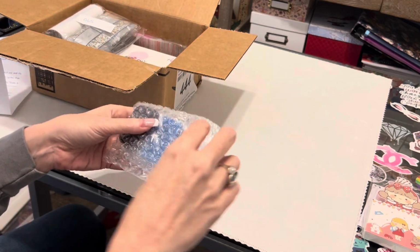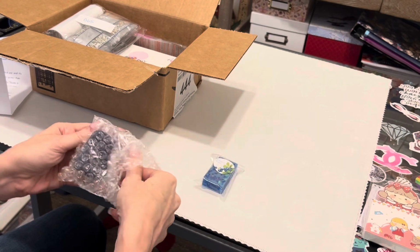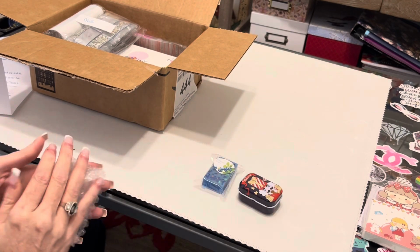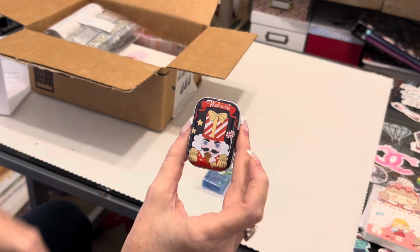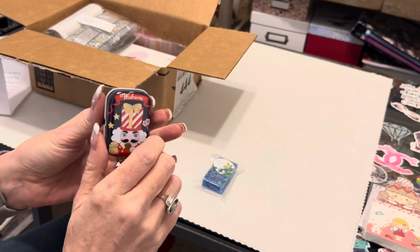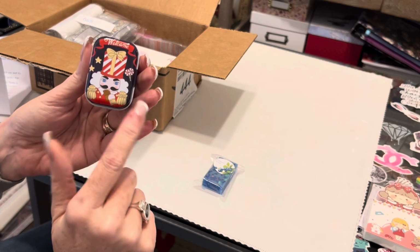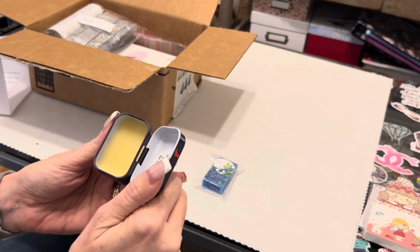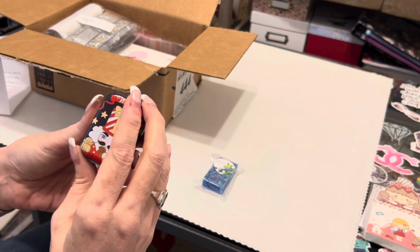And I get more patty wax. Yes, yes, yes. Oh, I love it. These are available on her site. Oh, I love these tins. I'm old school enough where I remember when these tins came out the first time, they were mermaids. Okay, you're popping that candy all over the place. They were mermaids, and she's come out with so many tins since then. But this is the super sticky patty wax.